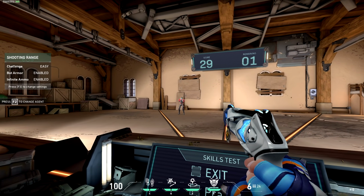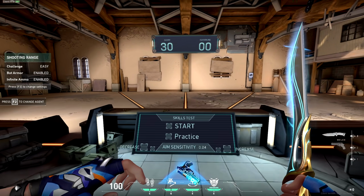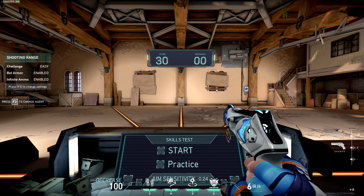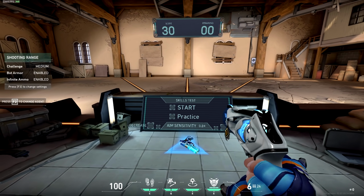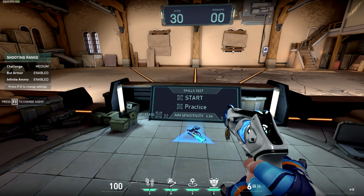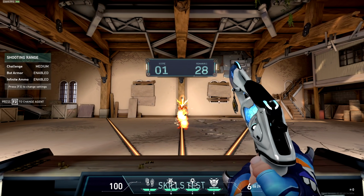When I'm done killing the 30 bots here, what I'll do is the exact same thing, but move it up a level to medium. Now, this is where it's actually going to get pretty hard, especially using a Sheriff, because the Sheriff is, first of all, a very hard gun to use, but on medium, the bots will give you a fraction of the time.